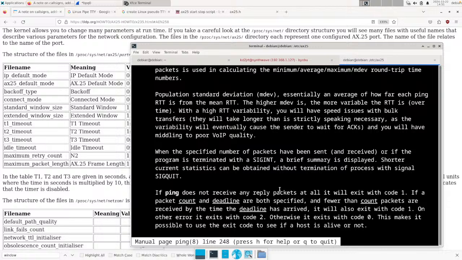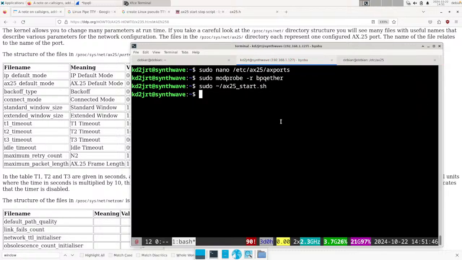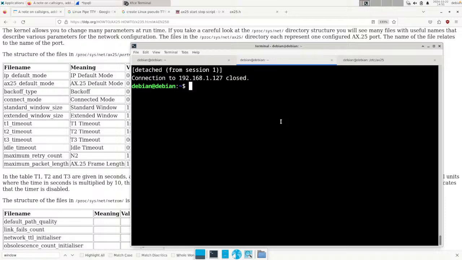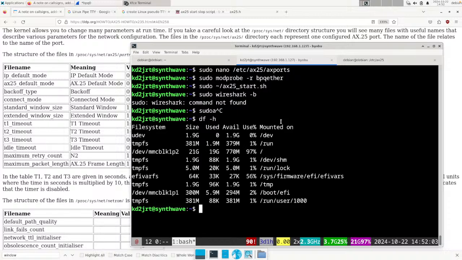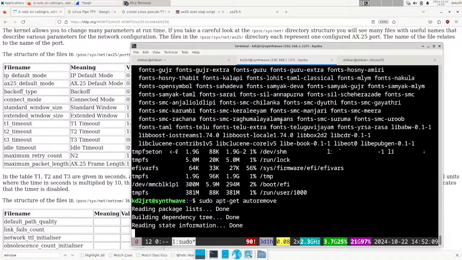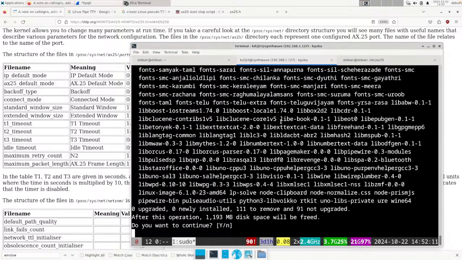You know what? Hold on. I just had a brainwave. Why don't we run Wireshark from the Chromebook? And let's see what it's receiving. Hold on, before I do that, do I have enough disk space? I have almost no disk space, so hold on, auto remove. Because the Chromebook has almost no free disk space on it.